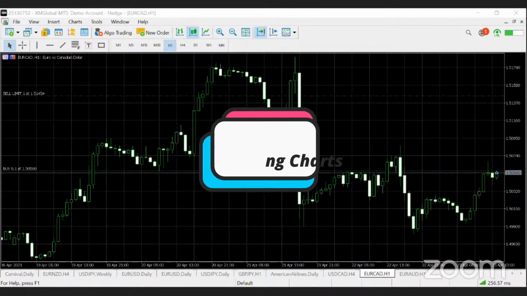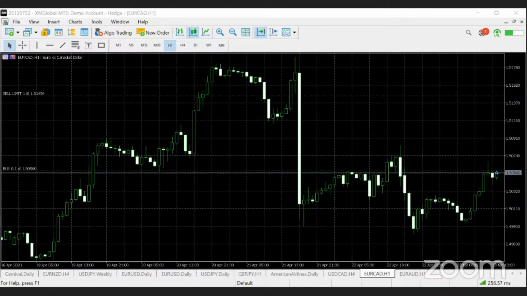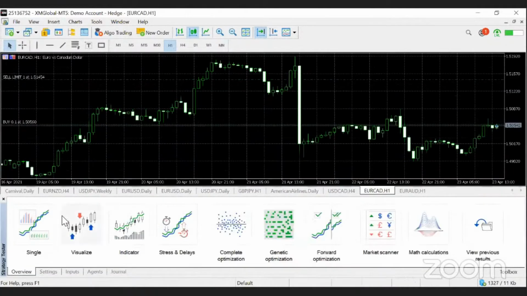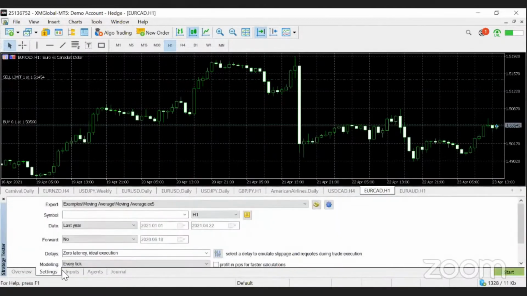Okay, so before we go to our charts, kung gusto nyo po pabalikin yung mga windows na sinara natin kanina, makikita nyo po yan dito. Punta kayo sa view and you'll actually be able to see here yung mga sinara natin kanina. Ayan, Market Watch, Navigator, Toolbox, andyan yan. Kahit yung strategy tester, kapag meron kayong EA na ginagamit, pwede nyo i-backtest yan gamit yung MetaTrader platform. Medyo magulo lang siya intindihin, pero andyan yan. Pwede nyo i-backtest yan.